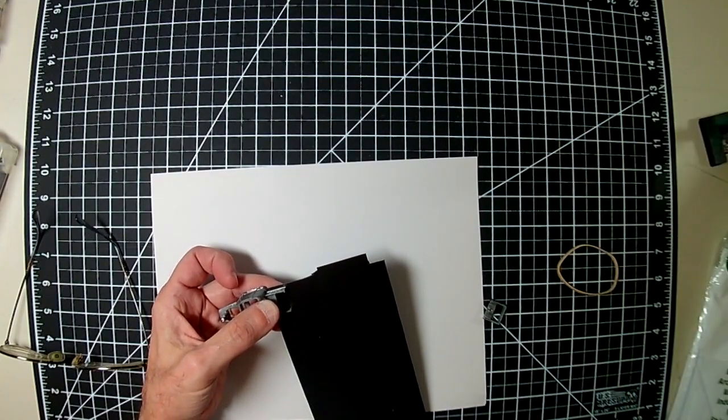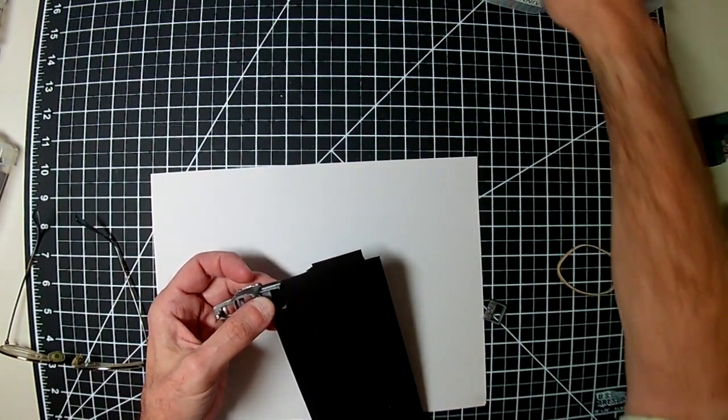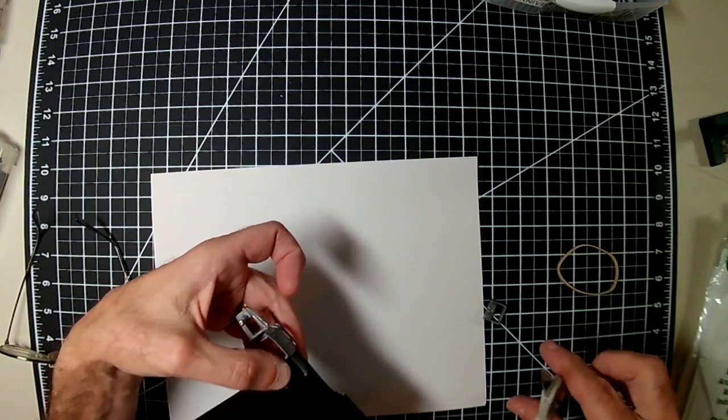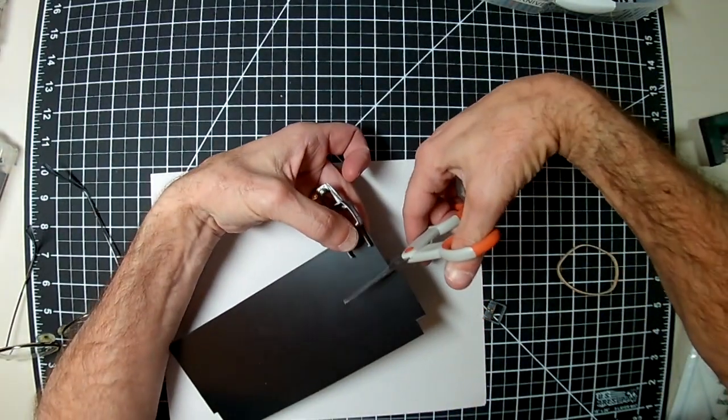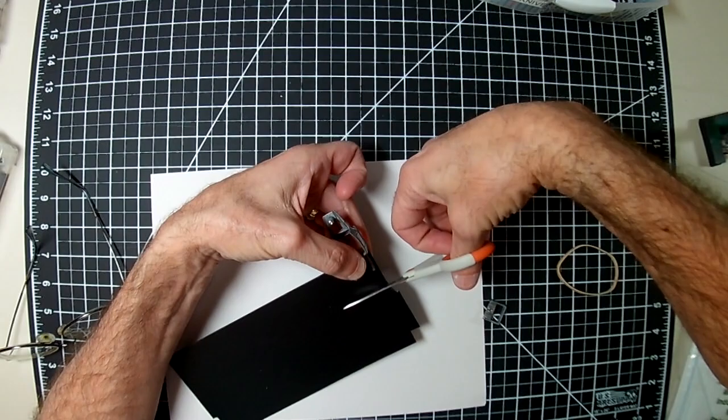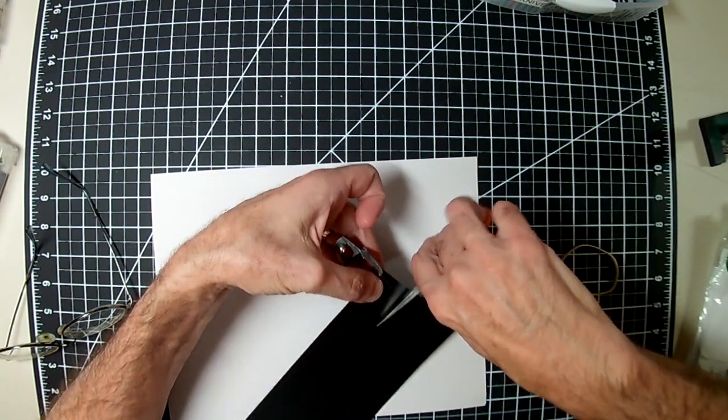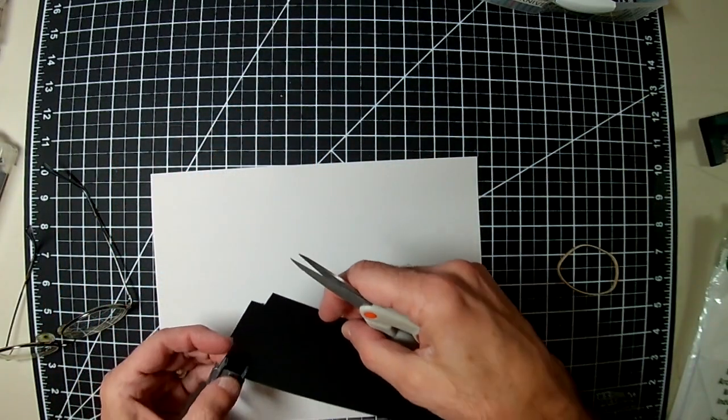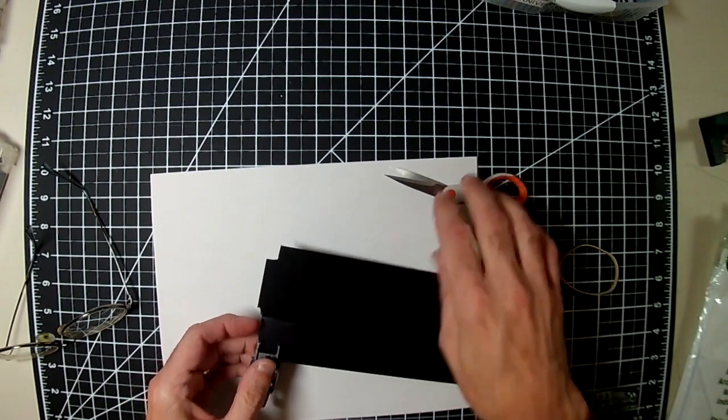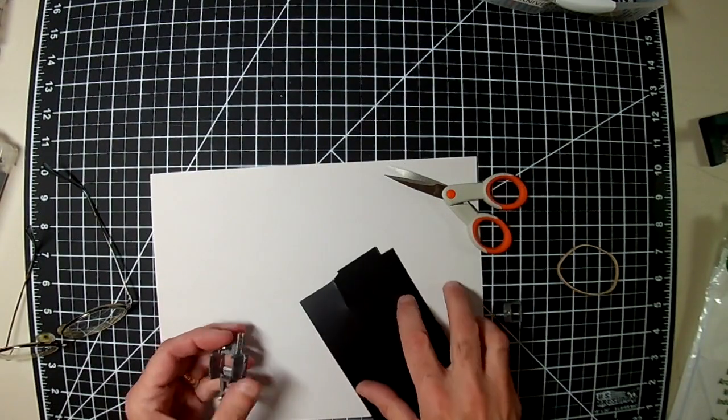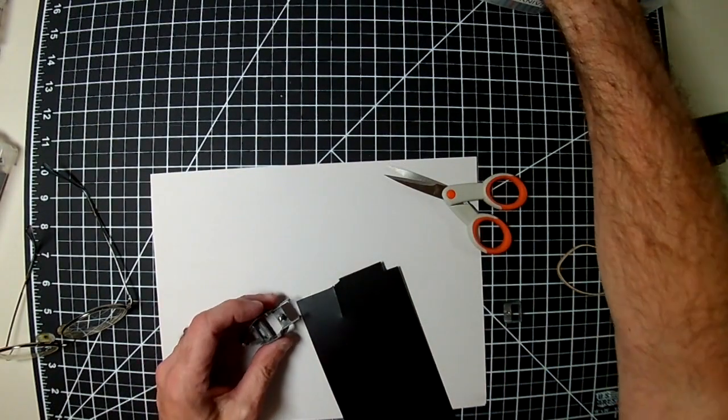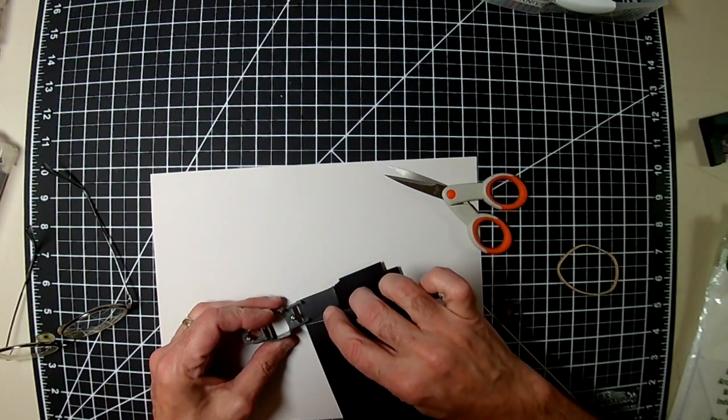I extended the bed. I took a sheet of styrene. I wanted the two pieces to be level, so I just cut out a scrap of styrene so that I could then tack, JB Weld tack those pieces together. I wanted the top edge of the bed to be straight.